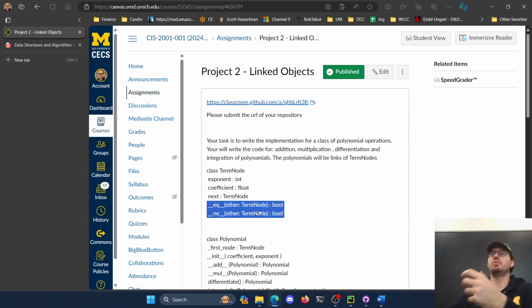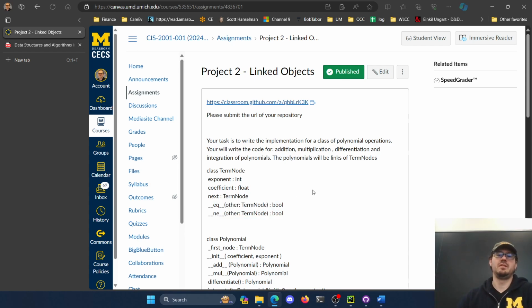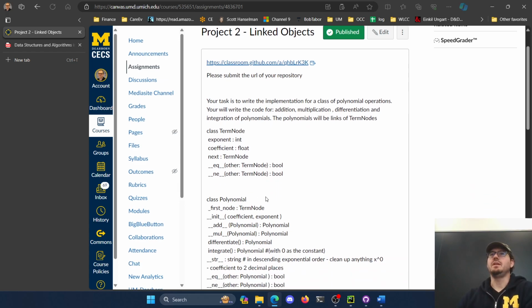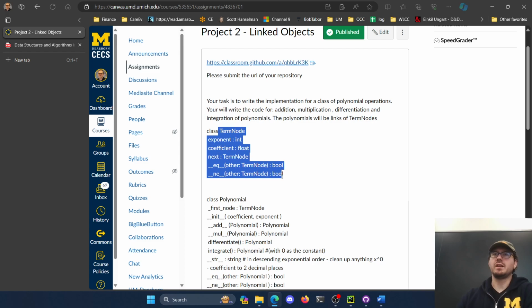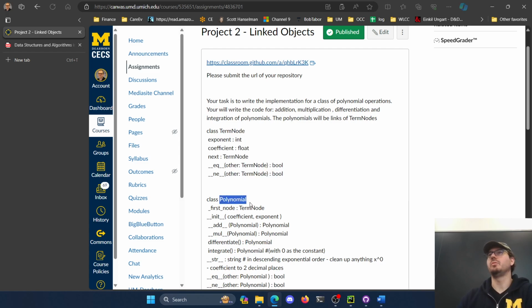Is it equal to another? So 3x to the fourth should equal another 3x to the fourth. Those are equal terms. And then the polynomial has the chain of monomials. So the polynomial knows what the first term node is. We're not going to work directly with term node. Users are going to use our polynomial class.